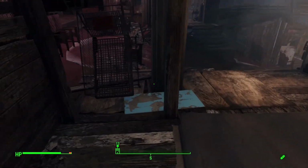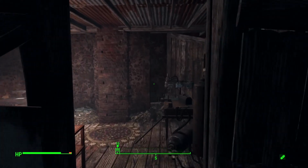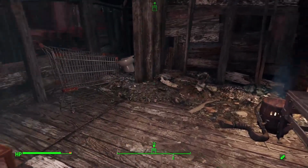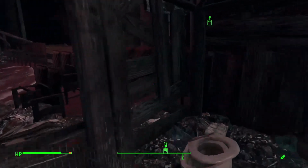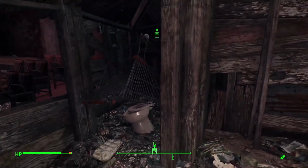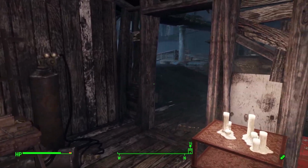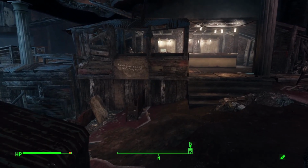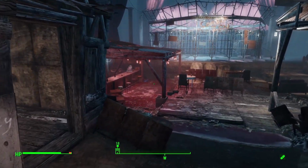Get that shopping cart out of here. Get out of my way, shopping cart. What do we have over here? Yeah, more workstations. Got a workbench, an armor bench. Yeah, I guess they weren't making a joke here about the combat zone. This is truly a zone. This place is zoned for combat. I don't know if you have to get a petition from the city. I don't know if you have to fill out any paperwork to get your place zoned for combat.